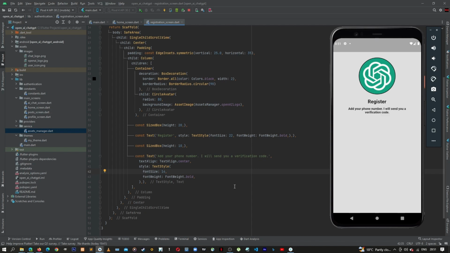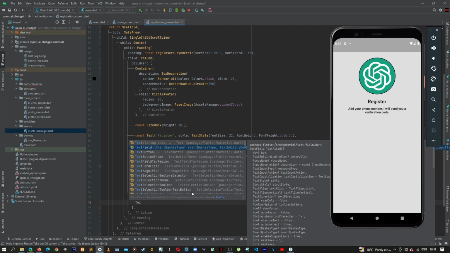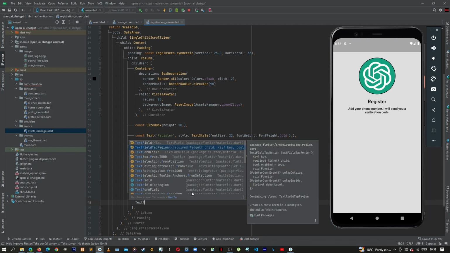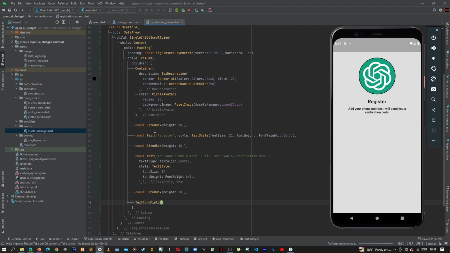That looks much better. So after this text, we can again copy this sized box and then come down here, paste it. Let's again increase this to 20. And then after here, now we can have our text field. Let's get the text form field, this one. Let's hot restart. There's our text form field.